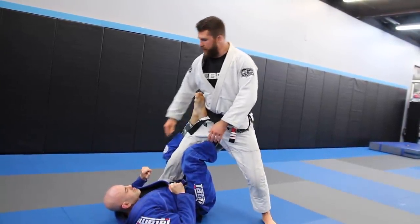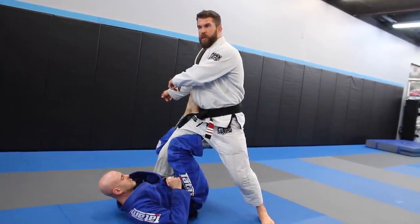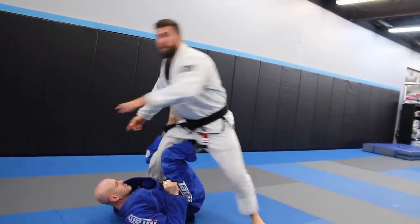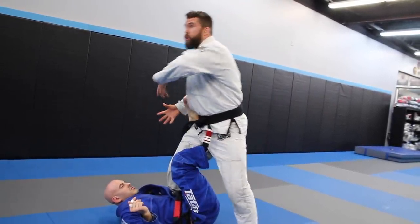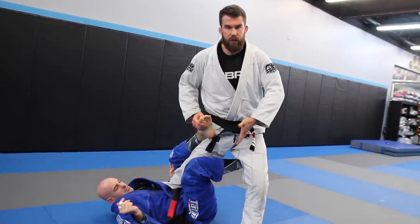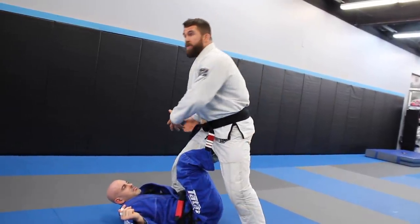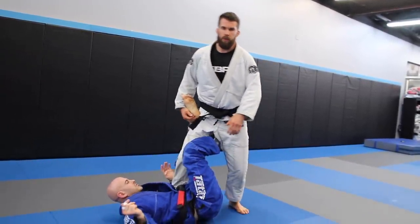Recently he was competing, he had a good bite on the ankle, and he's going to try to take the guy over and set this up or go to X, and the guy pulls away, lifts his body up off the ground and turns. The foot cuts across, and he's kind of long so his foot's about right here. They call him for a reap, even though he was the guy that pulled away from it. So you've got to be careful if you're playing the single leg X position.